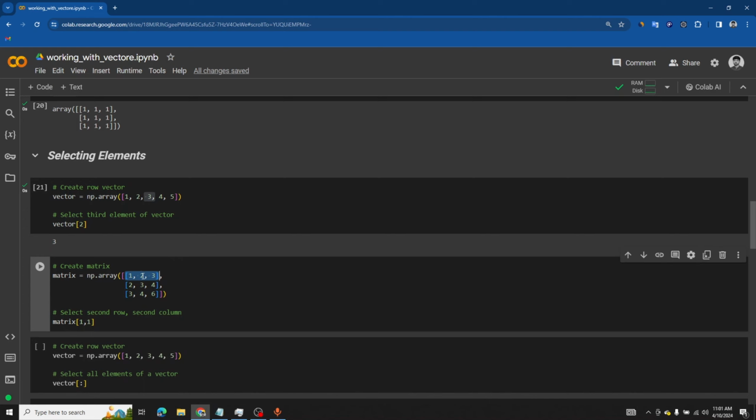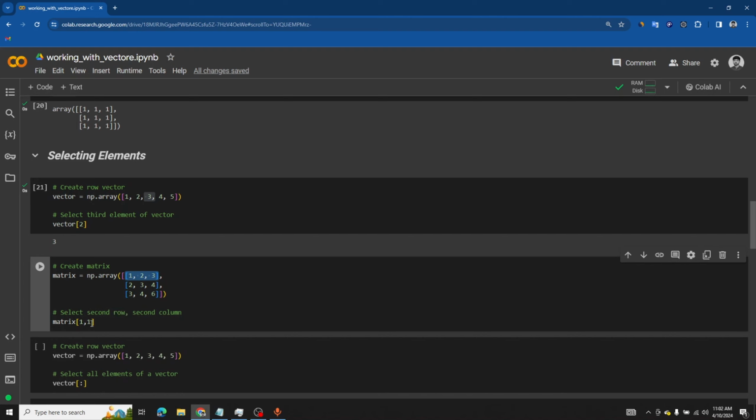Now let's say we want to select an element from our matrix, and here we are interested in the second row and second column. Again, Python indexing starts from 0. So to access the second row and second column, we will use the indices 1 and 1. Again, we just pass the name of the matrix, open the square brackets and pass the indices, right?